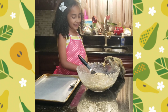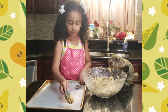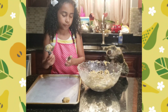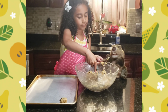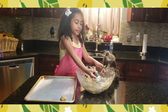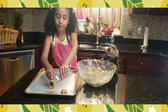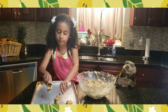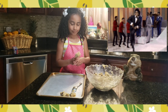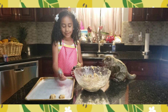It's so good. For these cookies to come out. Do the Gary Groundhog Dance. Do the Gary Groundhog Dance. Do the Gary Groundhog Dance. Chocolate chip cookies.